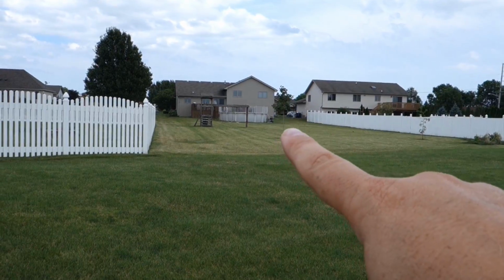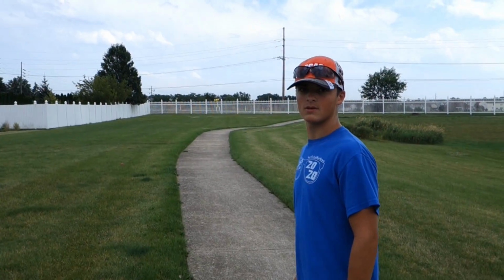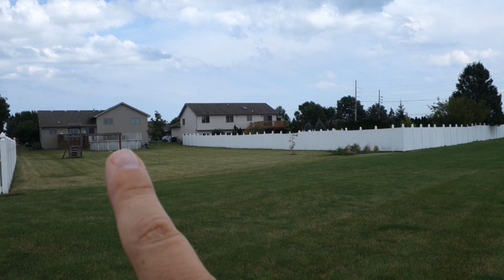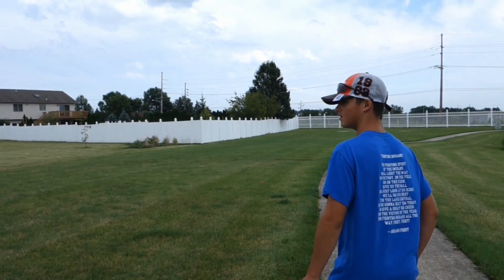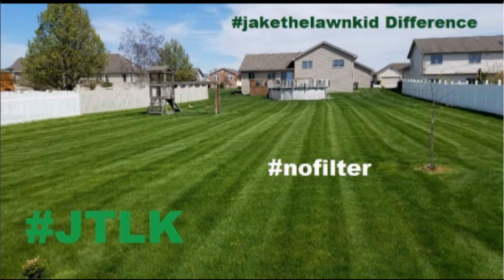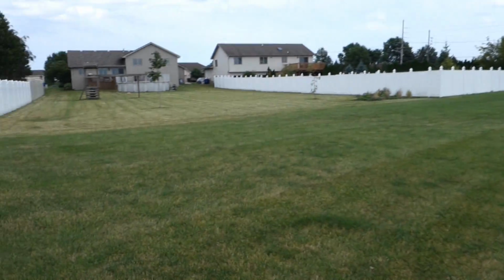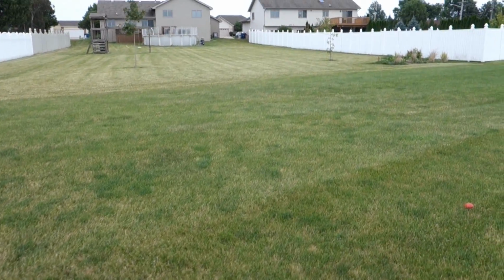Absolutely. So this here is interesting. That's a home right there, and this is a public park. And some people might be saying, Alan, how come the public park can look better than the home lawn? And by the way, this is a home lawn that Jake got to do a one-time cut on in the spring. I'll show you the Instagram picture of it in the spring when it had proper irrigation on it. But some of you might ask, so why is that? Because obviously that lawn's not getting irrigated, it's a little bit too big.